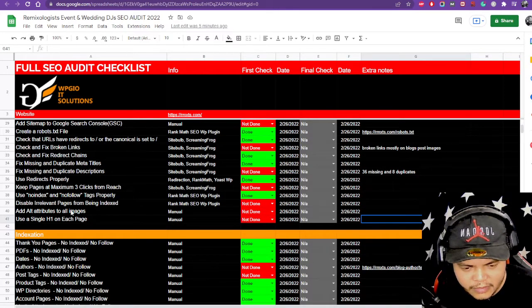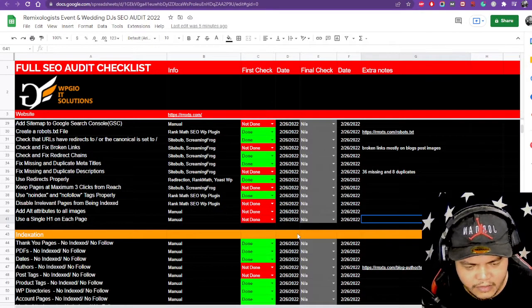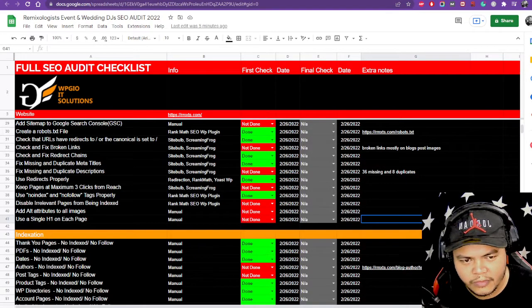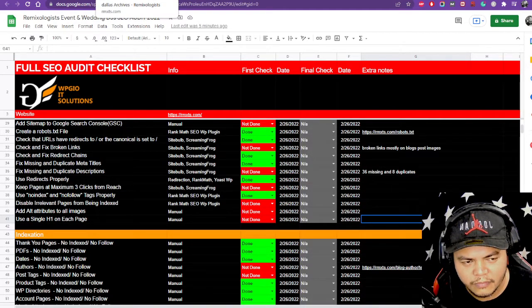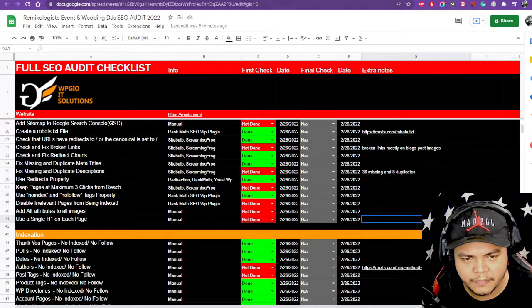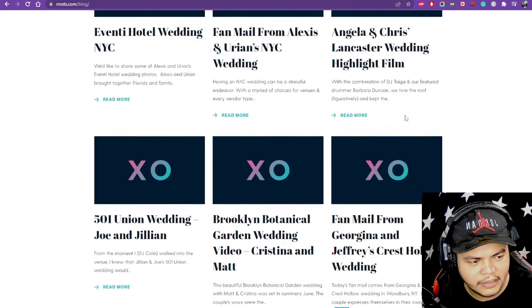So let's talk about image attributes and using a single H1 on each page. There is no H1 on the about page. And for alt attributes, let's go ahead and check quickly.